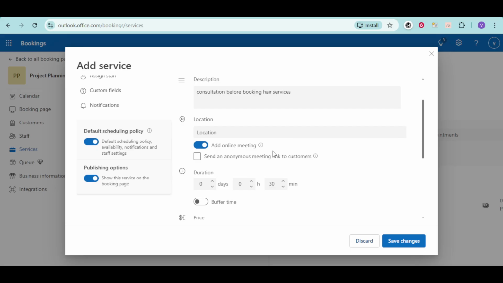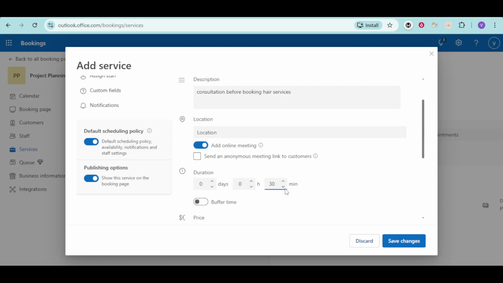Once you're happy with the service name and description, take a moment to double check spelling, clarity, and tone. Remember that this will be public facing, so you want it to look polished and professional, but still approachable. When everything looks good, go to the bottom or top of the page, depending on your layout, and click the Save button. This step is crucial. If you navigate away without saving, your new service won't be created.